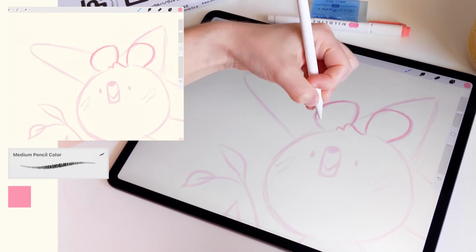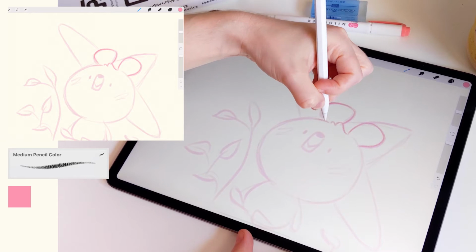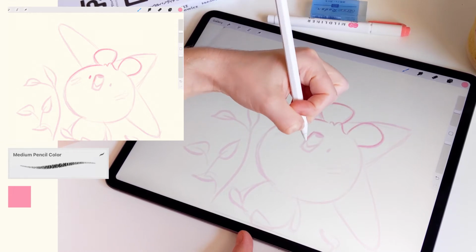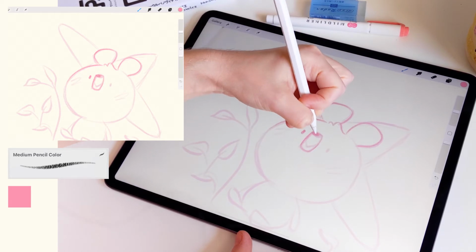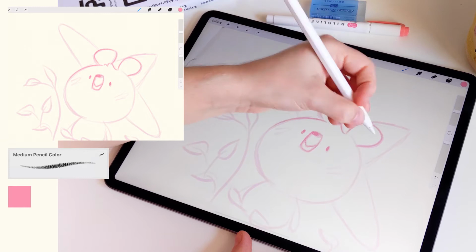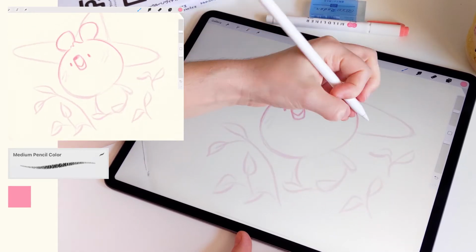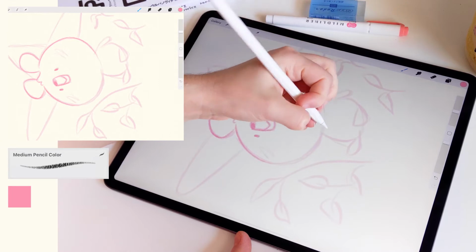I'm gonna put the video in the same pace that I draw, so it's gonna be a long video. And I'm gonna try to explain whatever is happening right now. So as you can see, I'm using a base sketch, which I have put on lower opacity. And this time I'm just gonna do the lineart, perfecting the lines. And this lineart is gonna be the one that you will see on the final drawing. So I'm trying to do it slowly and erasing any imperfect details, because it has to be perfect.